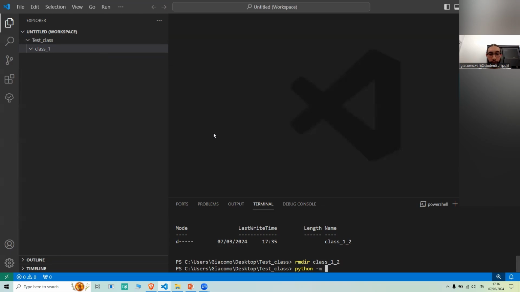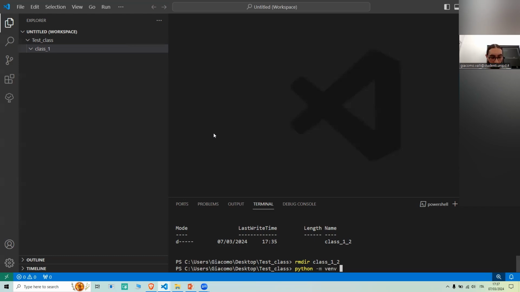So in this case, we are calling a Python module, which is called venv. Okay, so venv, you can consider it like a function that is creating the virtual environment for you. The only thing we need to add to this command is the name of the virtual environment.